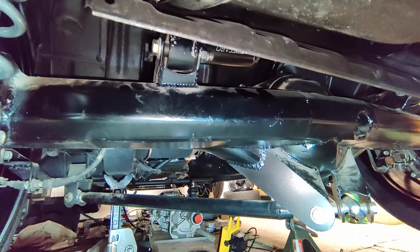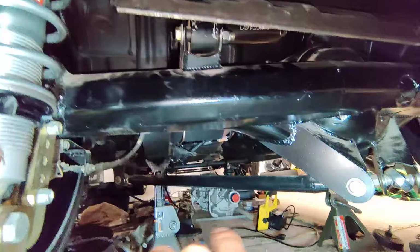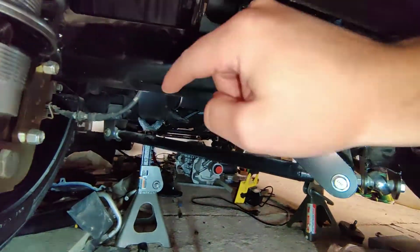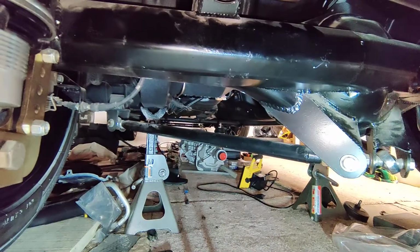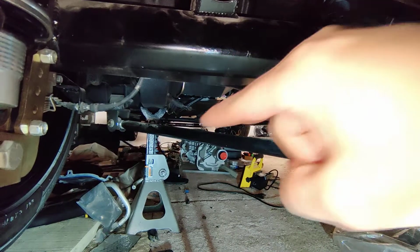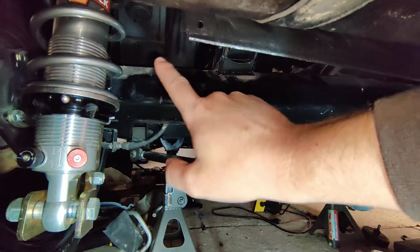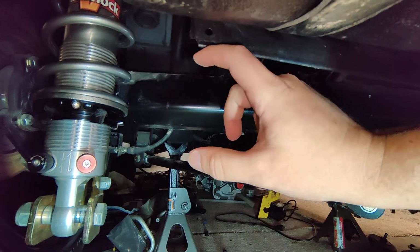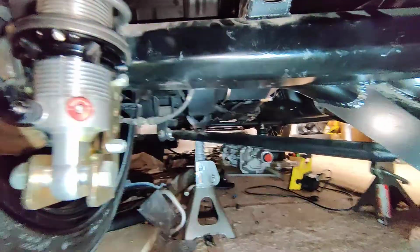The center to center of the frame, so what's going to happen is we're going to have maybe 8.25 or 9 inches of arm distance from the bar that goes right here behind the axle, going forward, and then the link goes up to the frame. This is going to be ripped down a little bit, and a plate, maybe a 3/16 thick plate, will go right here. I'll go underneath the car. Show you guys.